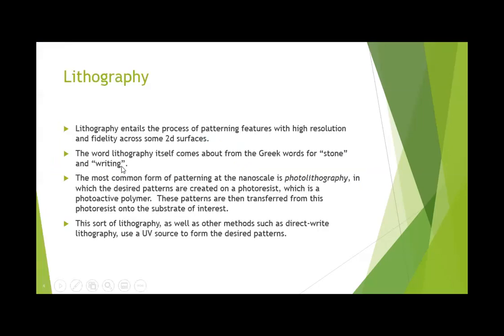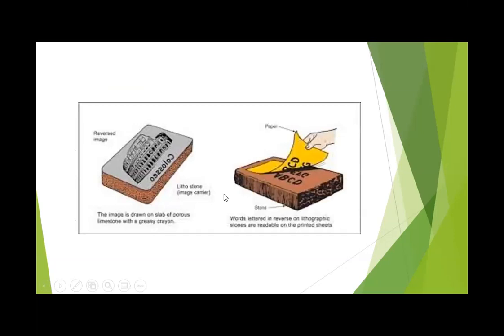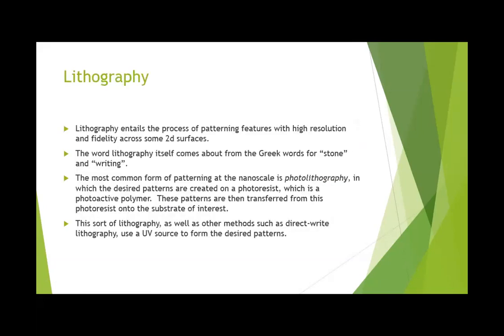Okay. So lithography entails the process of patterning features with high resolution and fidelity across, okay, I messed up the first sentence of the slide. Anyway, it's a process of patterning features onto some sort of 2D surface. And it's been around for hundreds and hundreds of years. It's kind of an ancient process. It started out with just writing on stone, which I have a picture of. It comes from the Greek words for stone and writing. So this is about as simple a way as you could think to put some sort of writing or images onto stone. You have a piece of paper with the image you want put on the stone and it transfers over. That's the basic gist behind lithography.